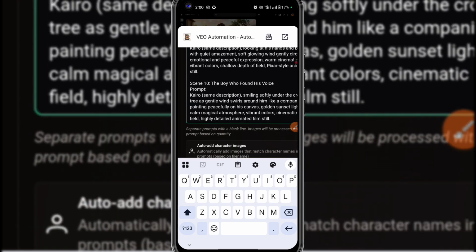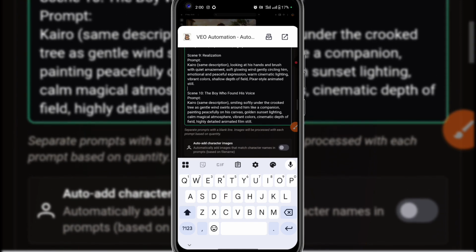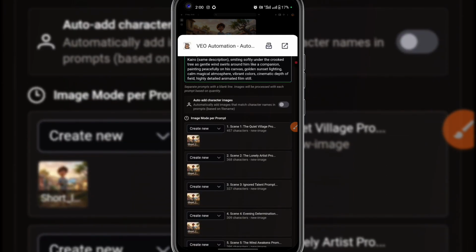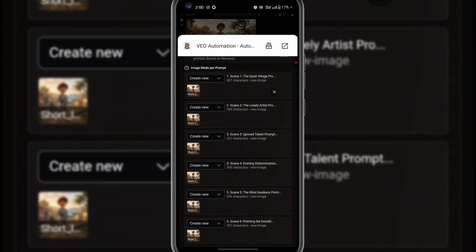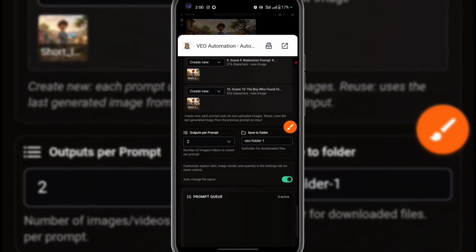Now this is going to help the AI to understand each particular scene and not mix everything together. Once you have done that, you're going to see how the AI separated it below here. You can see here scene 1, scene 2, scene 3, scene 4, scene 5, scene 6, all the way down.